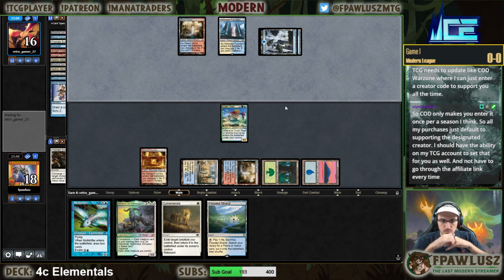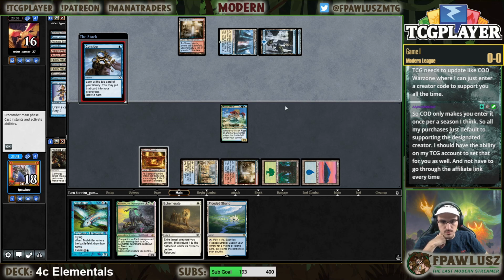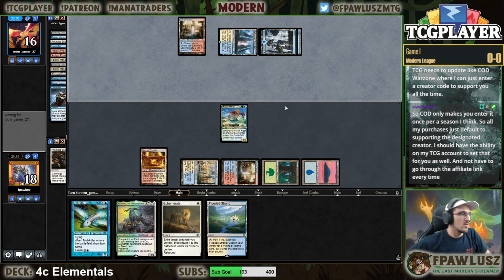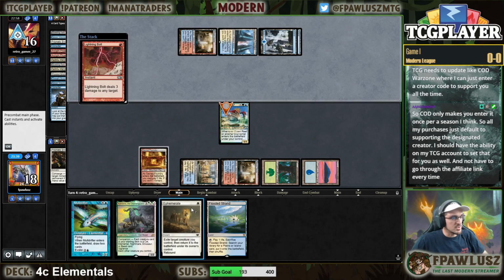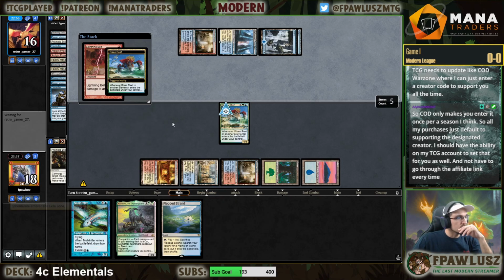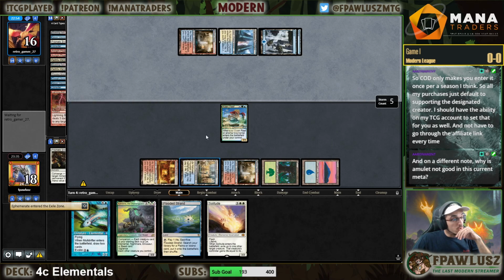Call of Duty makes you enter it once per season, so all my purchases just default to supporting the designated creator. I should have the ability on my account to say that to you as well, and not just have to go through it. Yeah, it's just unnecessary, right? You'd imagine it would be fairly easy to set up. Yep.